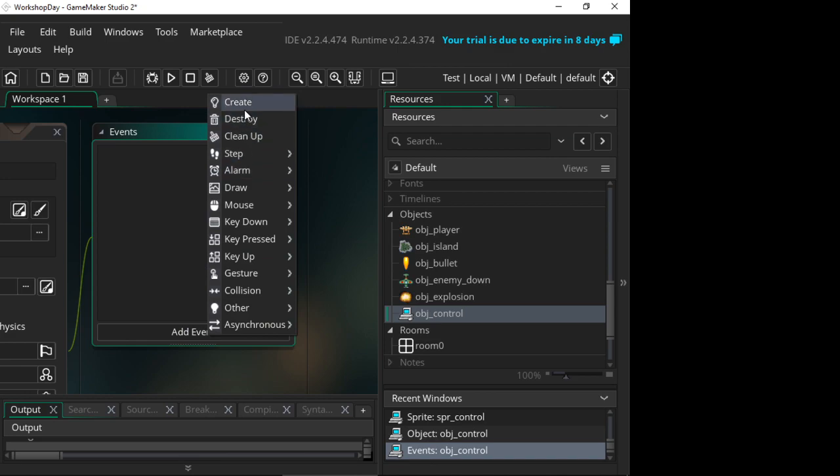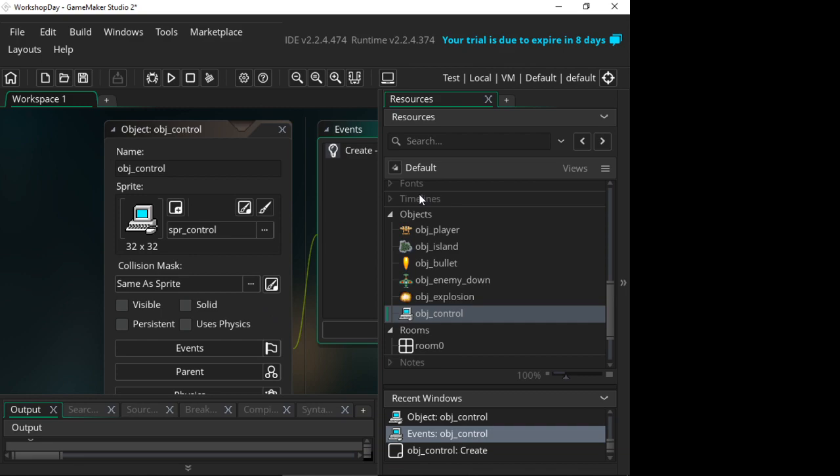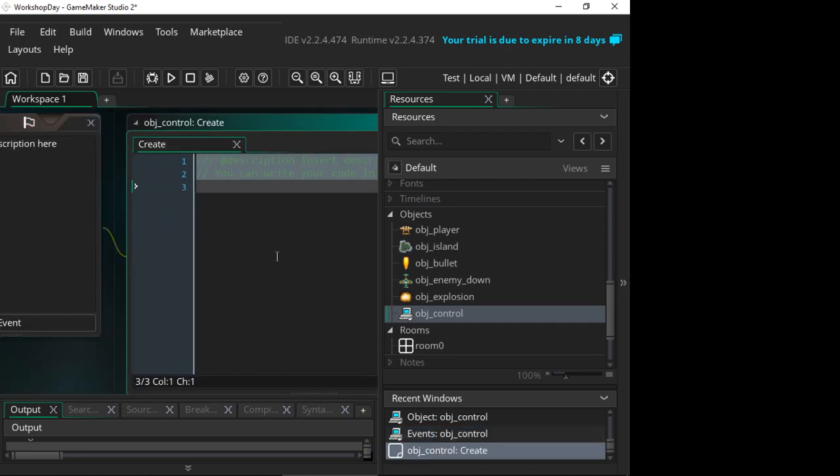Okay, so I'm now going to teach you about alarms. When we want to control timing in our game, we use alarms. First of all, we go into the create event of this new control object, and we write alarm 0. These alarms are a variable that each instance has, like 12 alarms, that you can use, and we're going to set alarm 0 to 5 seconds. So we have to type 5 times the room speed. Room speed is, by default, 60 steps per second. Because the alarm is in steps, we have to multiply by the number of steps per second to get 5 seconds.